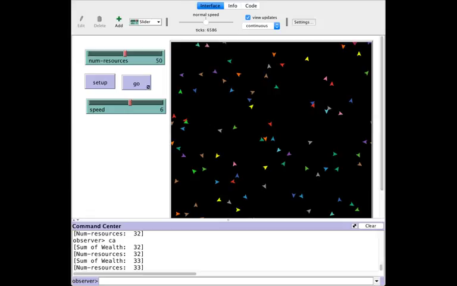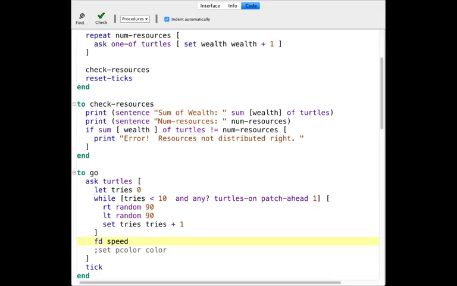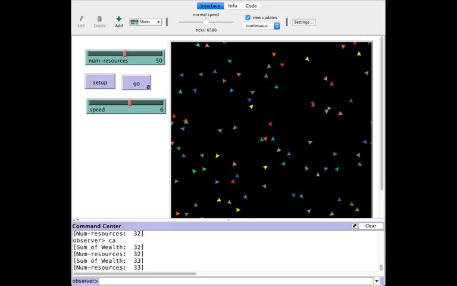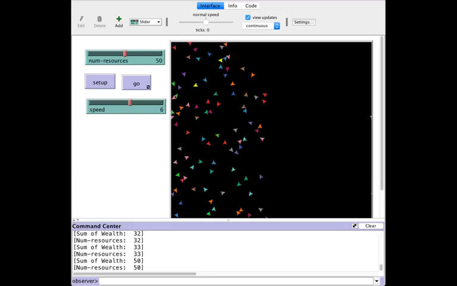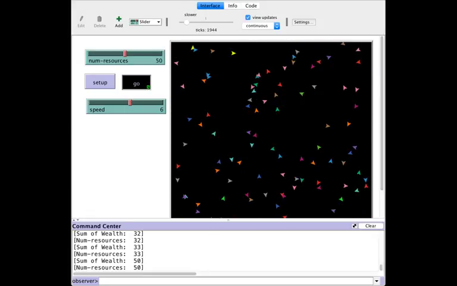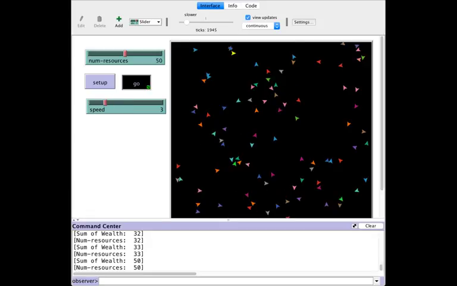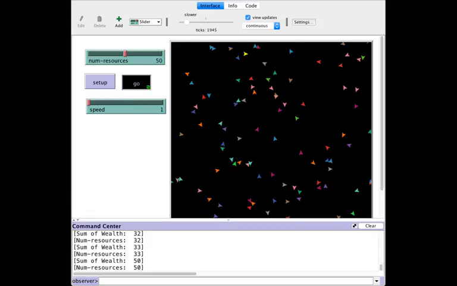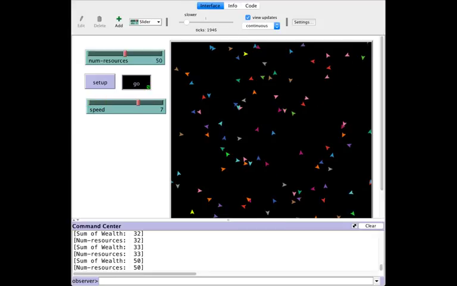So here I added the speed slider, that just changes the forward speed value, how far I'm moving. That's something that maybe I want to let users manipulate while the model is running, and you can see it has an effect if I move the slider around.